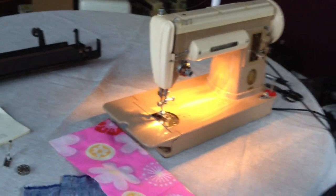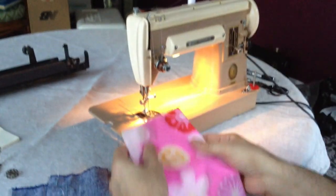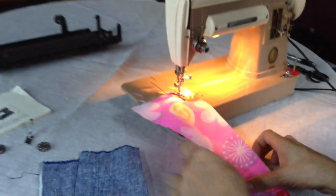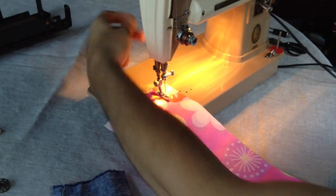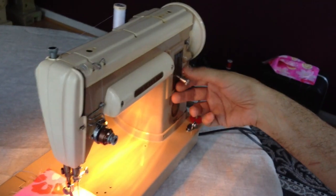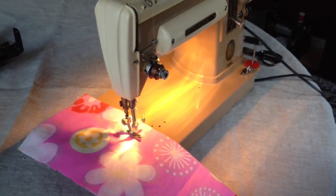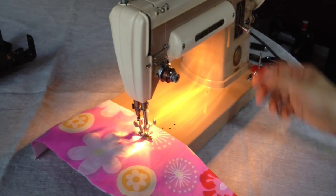I'm going to be sewing a couple of different things. This is a lightweight cotton fabric — something that many people, quilters in particular, often sew with these machines. We'll let you see and hear the machine running. Over here, of course, you have stitch length adjustment. This is a straight stitch machine only, but what an amazing straight stitch it performs. This is one of the reasons this machine is so collectible and popular. I've got it on about 12 to 13 right now.